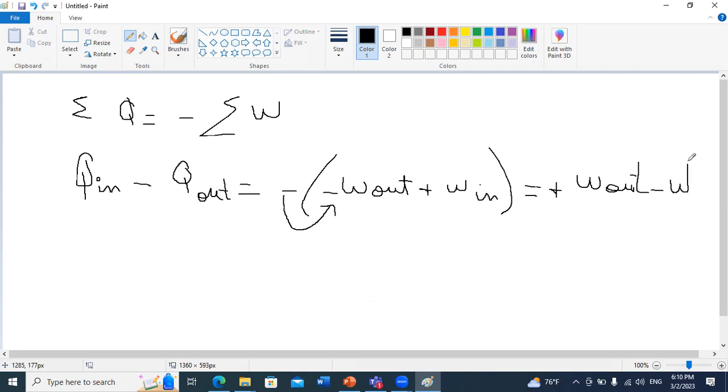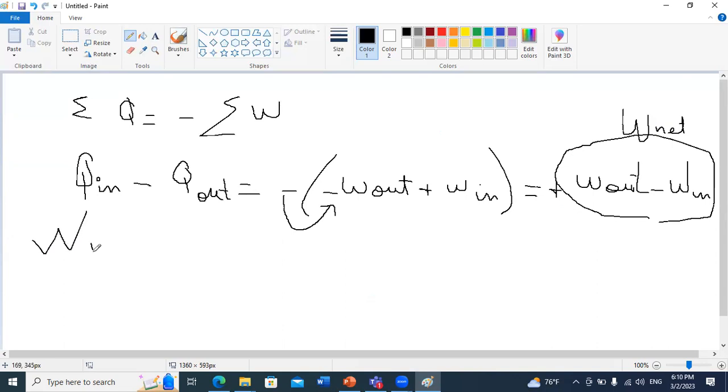So now you can say that I can calculate the net work if I just know the expressions of Qn and Qout. And in general, this strategy is used a lot to calculate the work produced in a system. You can directly say that W net in a closed system is equal to the sum of Qn minus the sum of Qout. Here we have just one source for Qn, which is the combustion, and one source for Qout, which is the heat release.